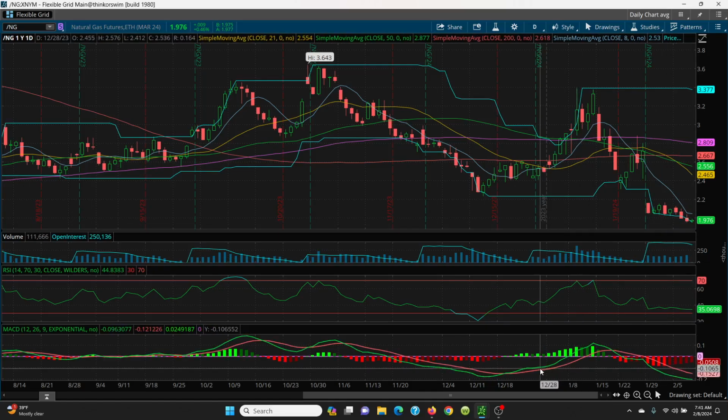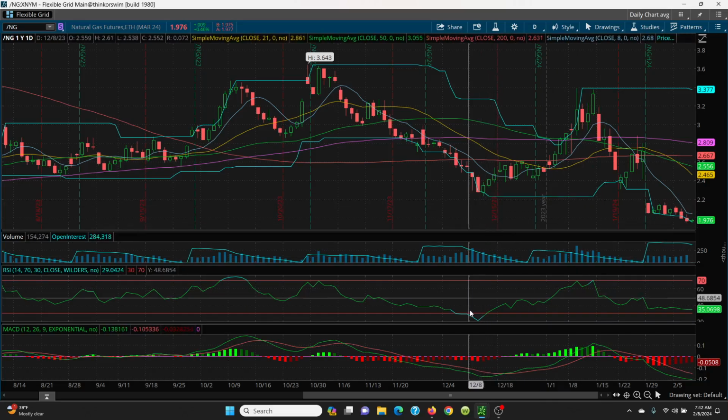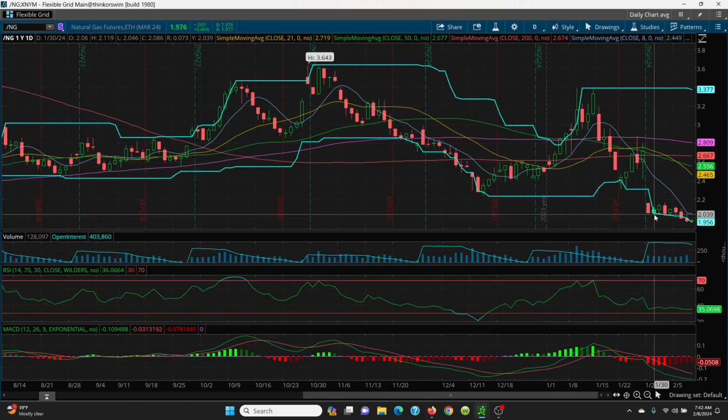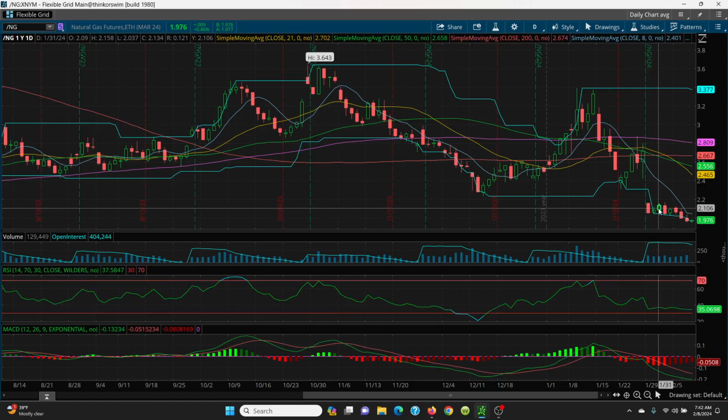So when you even look at your MACD, look how that is completely bearish. There is no momentum there at all. And when you look at your RSI, the same thing. Now, I looked at this low here, then we have a real low, even a bigger low here, and then we have a higher low. So that was a positive divergence, but with that contract roll, it kind of throws that chart all off, just like the rest of the charts here.